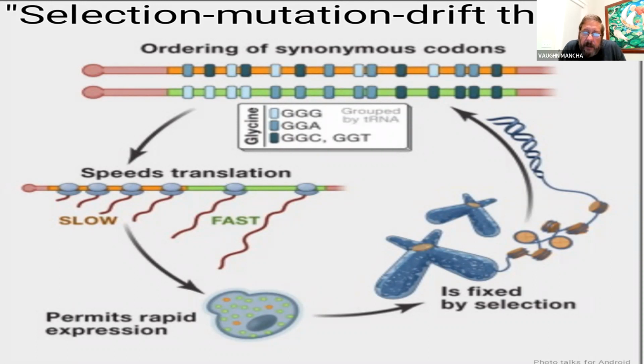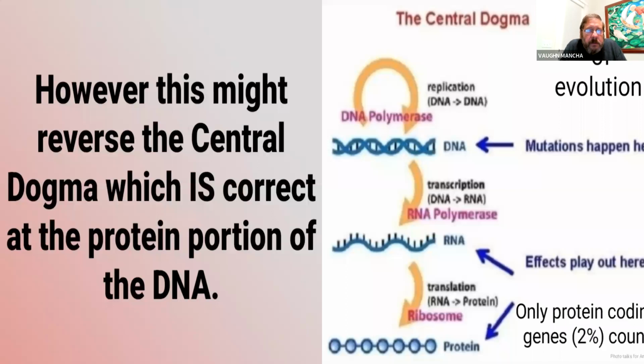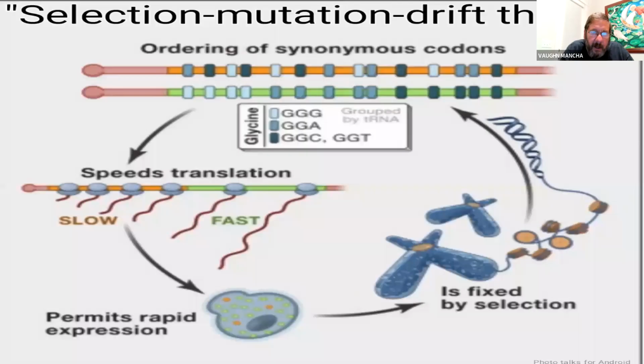If you go down to the bottom and then go counterclockwise, you see the two X's, which are chromosomes. They say that this is fixed by selection, but they're having a hard time doing that because at the same time, they're saying that protein and RNA is fixing the DNA. Epigenetics says that, but supposedly neo-Darwinism doesn't. So how can you say that? You're going backwards up the central dogma tree, aren't you? Recall that the central dogma is a one-way direction of information from DNA to RNA to protein, and that it doesn't go backwards. But they are in essence throwing the central dogma under the table to somehow come up with a way for this fixation to go back into the synonymous codons.